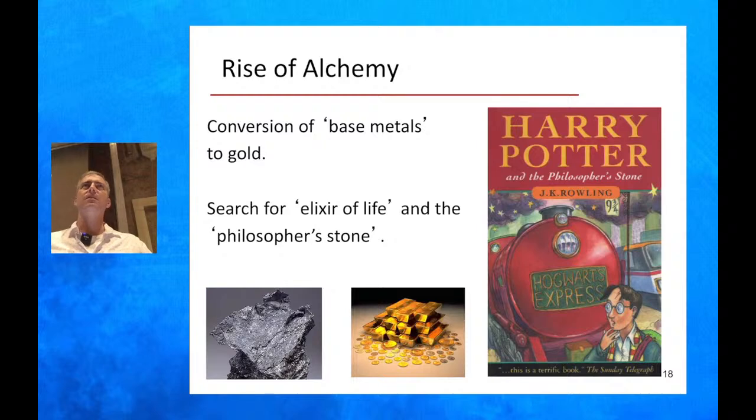Because they could see something like iron gradually rusting if left outside as being similar to our human bodies, where as you age, you slowly break down, you slowly decay, eventually you lose function, and then eventually you die. Ultimately, what the alchemists wanted to do was not die. So they figured if they could make gold last longer, they could make themselves last longer by extending the same process.